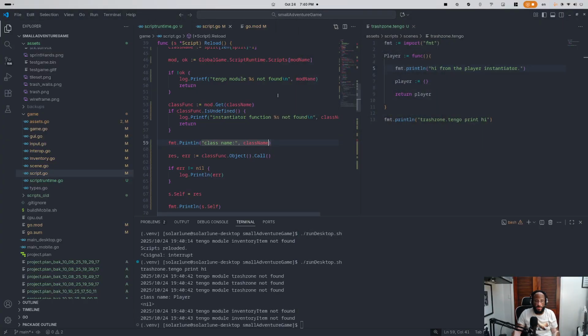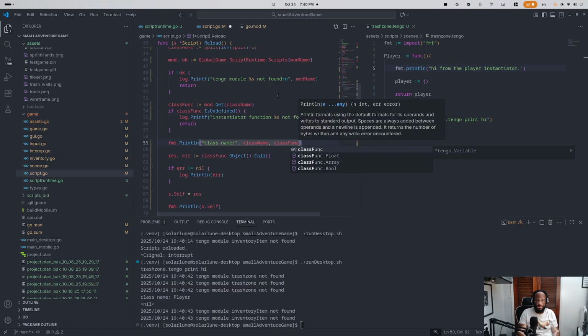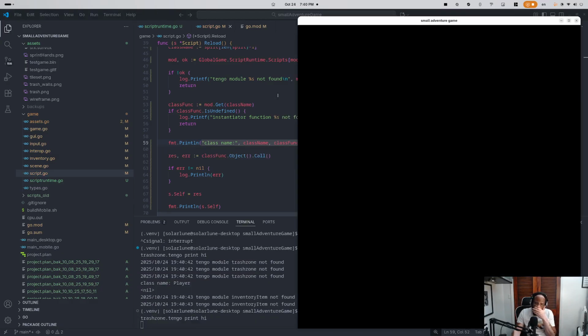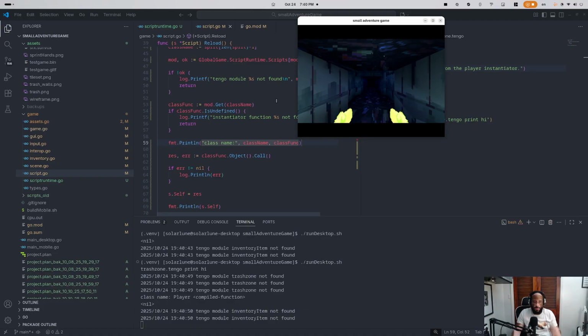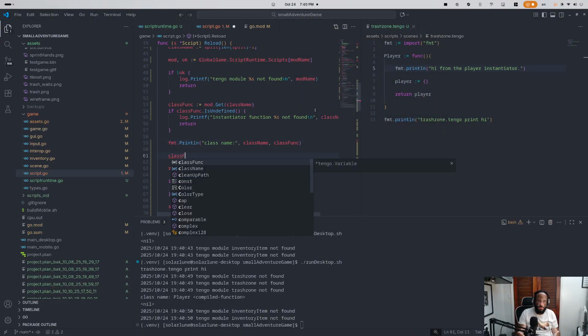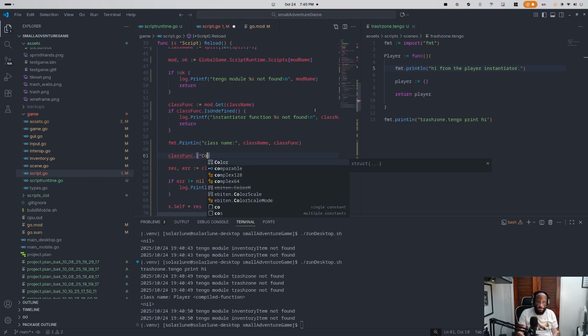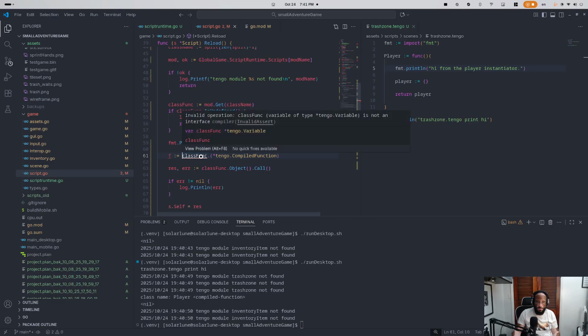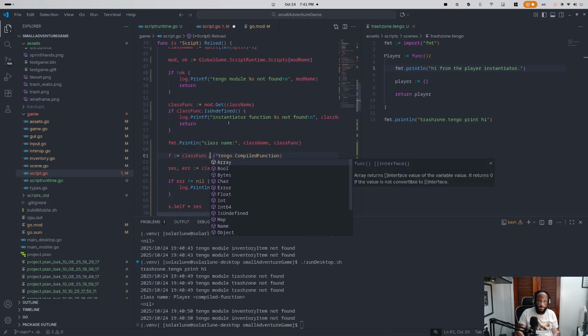Same player, okay. Okay, compiled function. Okay, okay. Not an interface.